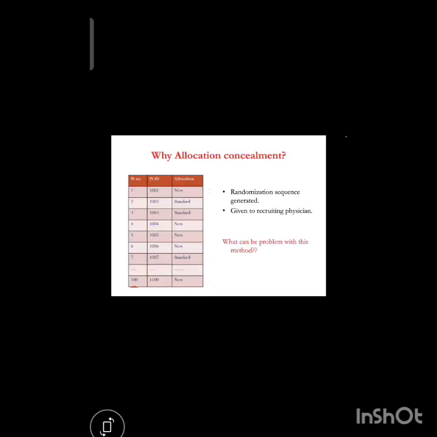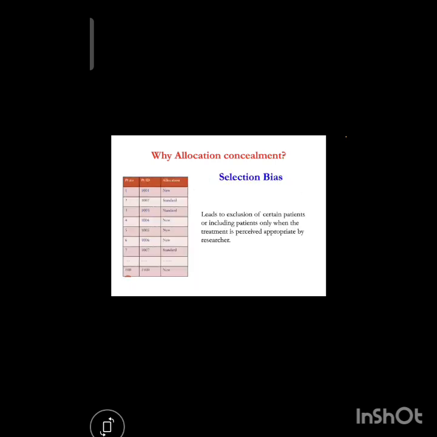Now, once you have done randomization, you should also be very cautious about allocation concealment. Allocation concealment means that, whatever you have randomized, the researcher should not know which intervention this patient is receiving, because there could be some researcher influence, and hence it should be concealed whatever the group has come up. Because if they know, the influence on measurement or the intervention can be there, and hence selection bias can happen. So that's why allocation concealment should be done. It means that the knowledge of the forthcoming assignment is concealed from the researcher. He doesn't know whether it goes into a control group or a study group.